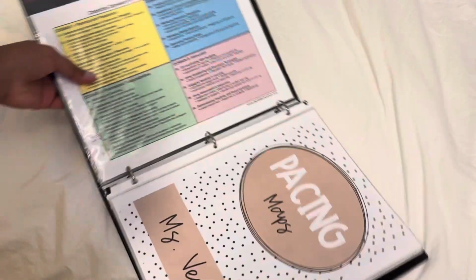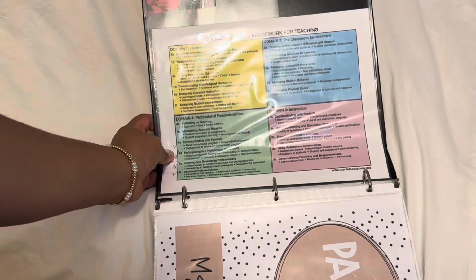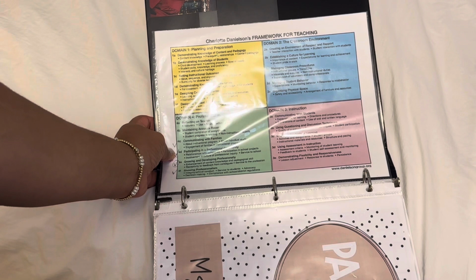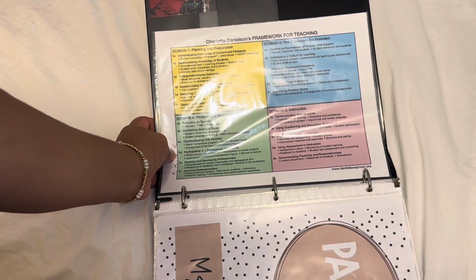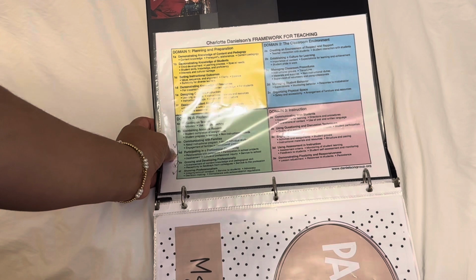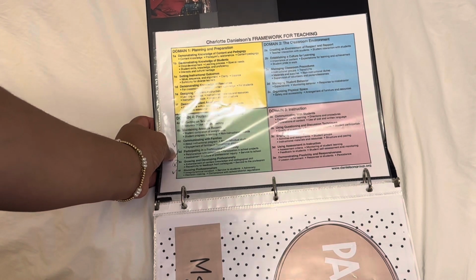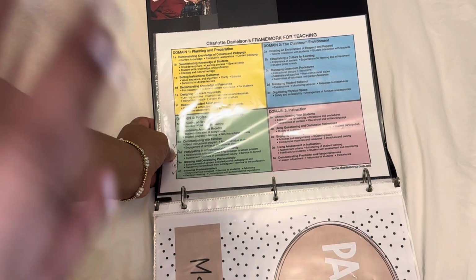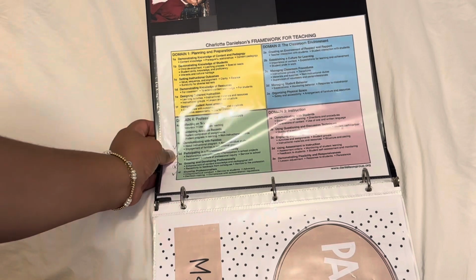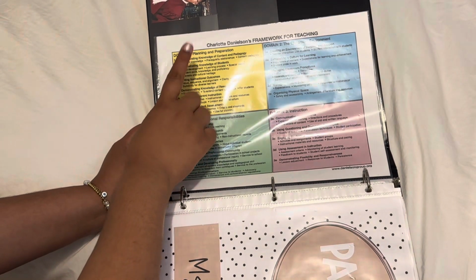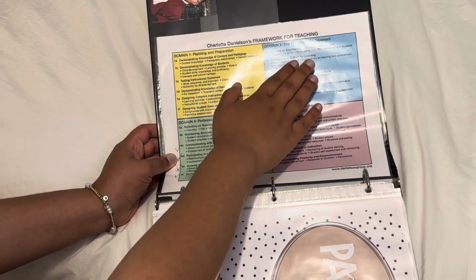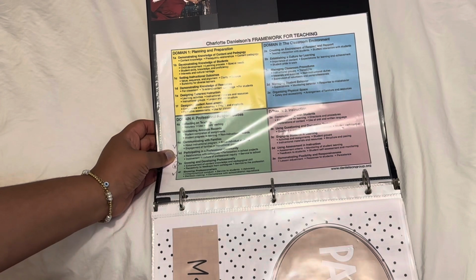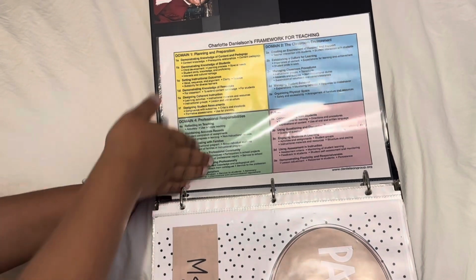So the first thing that I have here is a little one pager on the Danielson Framework, which is what we use here in New York City for teacher assessments and observations. When a principal comes into my classroom, they come in looking for these qualities, and they're broken down into 4 domains. And if you want to talk more about this, I will. But essentially, the principals are looking for planning and preparation or evidence of that, classroom environment, professional responsibilities and instruction, and teachers are essentially assessed using this criteria.